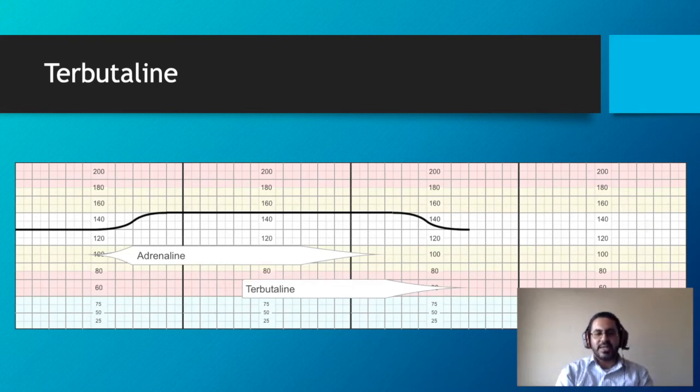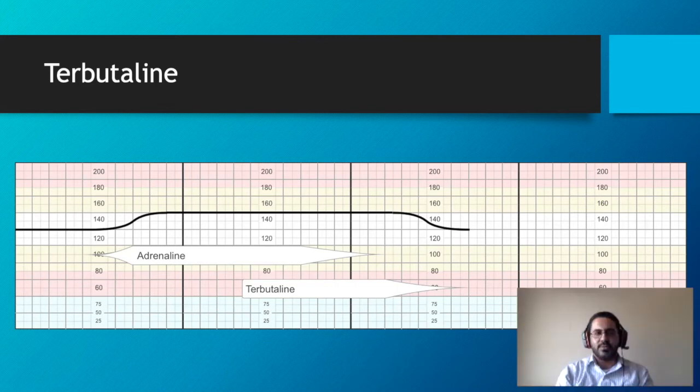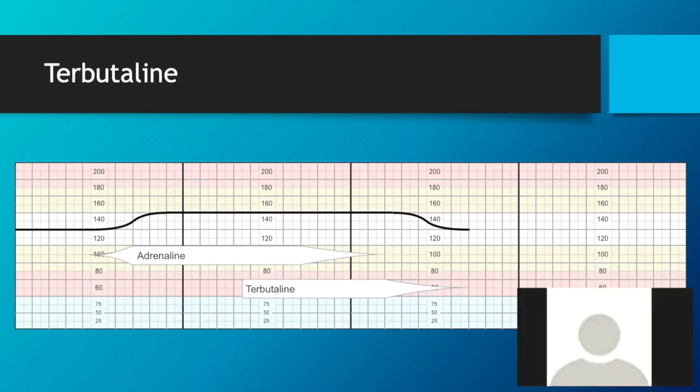If the baseline stays the same, that means that the terbutaline that's now working has improved the adrenaline, which means that the adrenaline is improving. That's a sign of improvement. The fact that the baseline stays the same, that's a sign of improvement. Okay. If there were no improvement, the baseline will actually go up further because now you have adrenaline and terbutaline working together. So if you have noticed that the baseline went up further when you've given terbutaline, you need to go back and revise. Either the indication to start with was wrong or the baby's not improving.